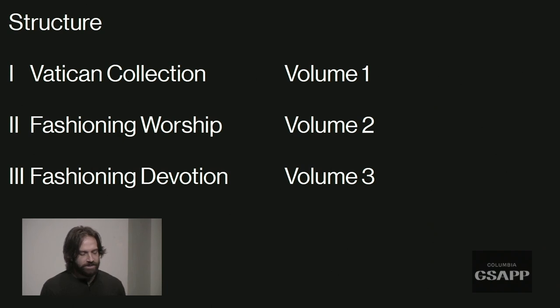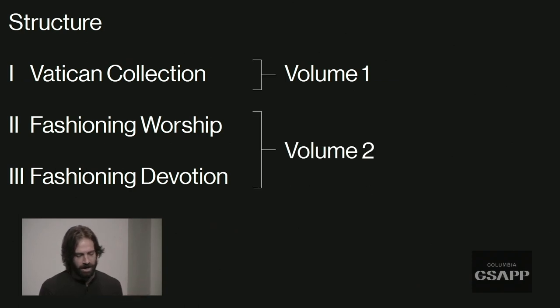So at the outset, it was going to be three volumes, three slim case volumes that were each distinguishing these three pieces of the show. But in fact, what ended up happening is realizing that the last two pieces of the show were much more a whole, and that the Vatican collection was the thing that was offset from it. That also proved beneficial because the Vatican required that all of the pieces in the show and in the catalog were bound in a separate codex, completely unrelated to, and trying to avoid any undesirable connections between certain pieces of fashion that might have been a little more forward thinking or wild. So there was partly a restriction just based on what we were dealing with, and also a curatorial decision that made sense here.